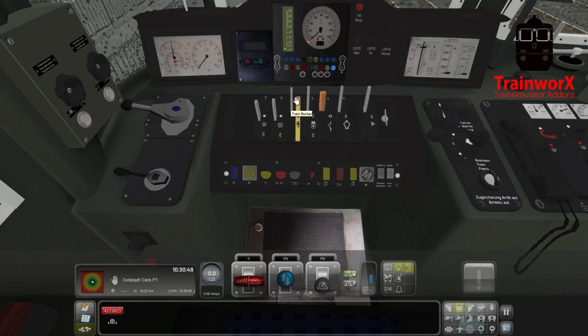This switch does not actually do anything. It's just movable, because normally all switches with passenger services, all switches should be in front position. So just to get that realism, we made sure that you can move the switch. Same goes for the lights in the wagons. You can switch that on and off with this one.